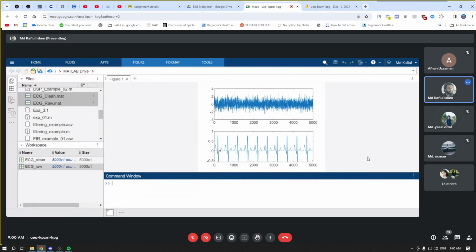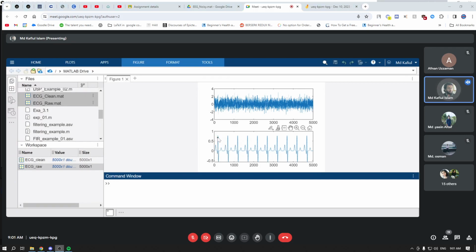Yes, sir. Okay. So next, we understand that it is indeed very, very noisy, and we have to somehow extract this information, the ECG, or what they call the ECG QRS complex, because there are certain points in the ECG cycle which they call the ECG QRS complex. So we have to basically extract it from a very noisy signal, right?